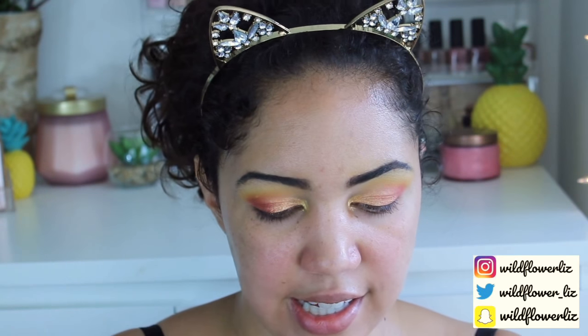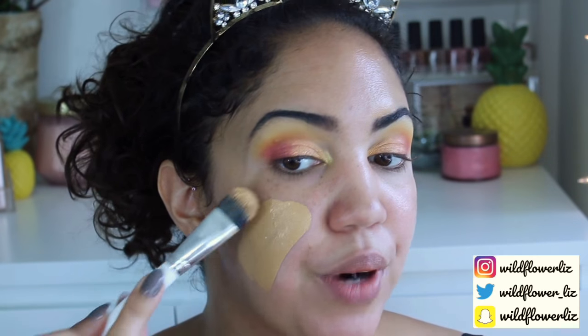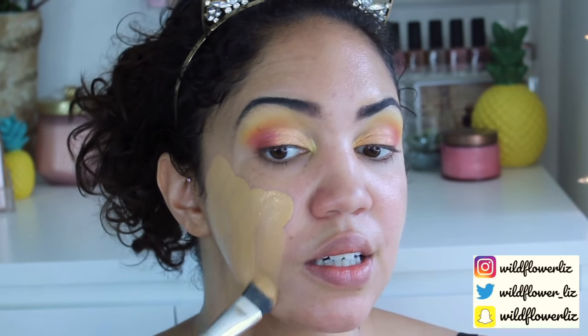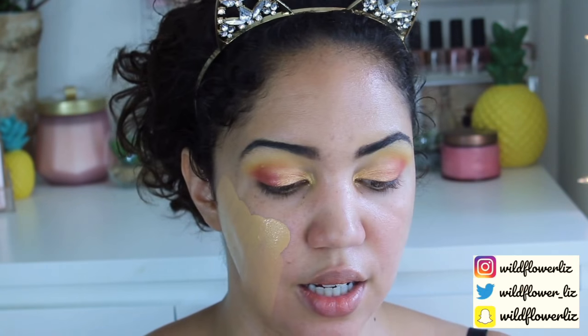I'm going to use the ColourPop foundation brush, the F17, to apply this. I haven't found a preferred way of applying this foundation because I feel like no matter what I do, I don't love how it looks. So you'll see. Okay. And like I said, I did prime my face. I prime my face with the Becca First Light Priming Filter and the Too Faced Primed and Poreless.